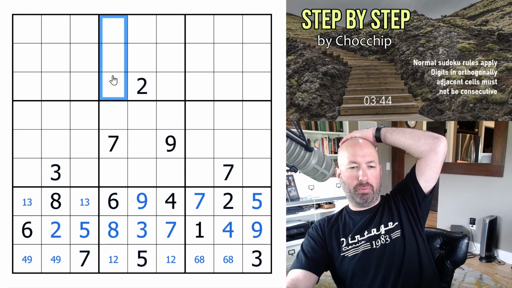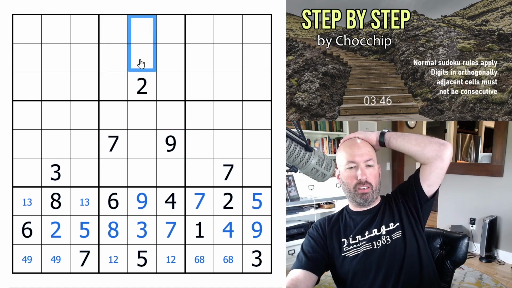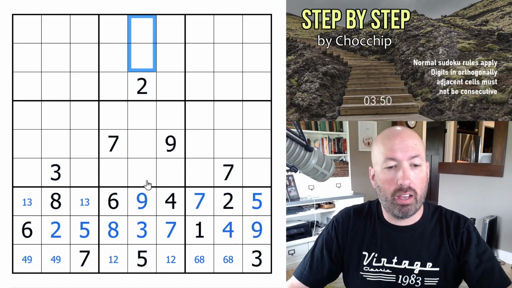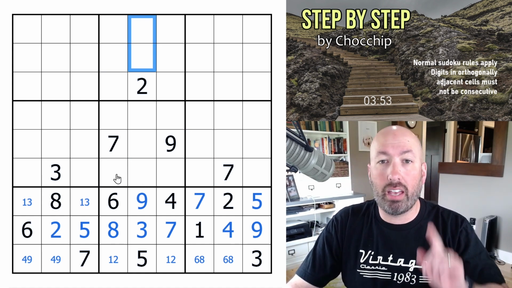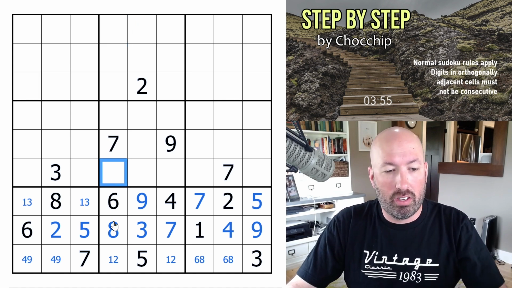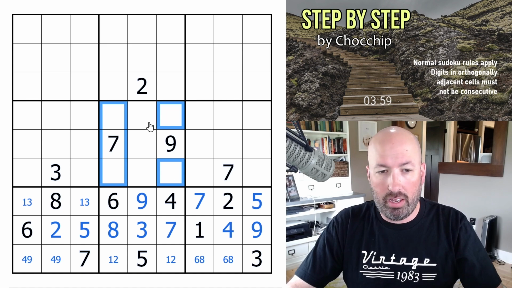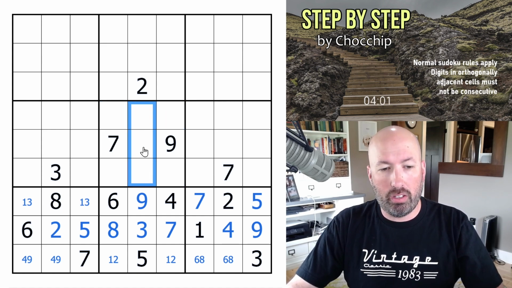We know there's a 9 up here. We know there's a 7 up here. Interesting. Okay, 8. Let's look at 8. 8 is the thing to look at, because we have the 8 down here. 8 can't be there. 8 also can't be next to the 9, right? So 8 has to be in the middle here, but it can't be next to the 7 or the 9. It can't be next to the 9 down here.